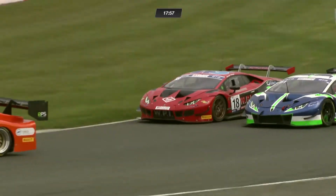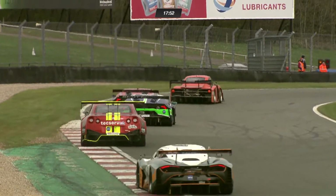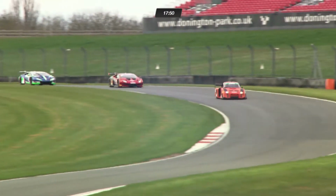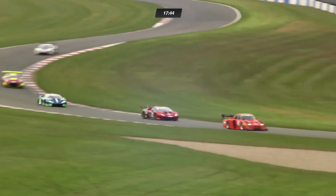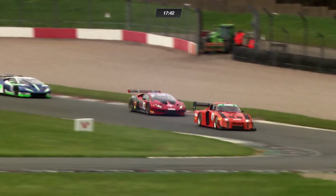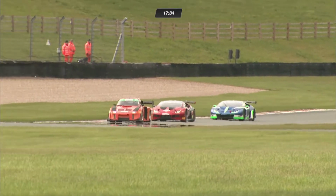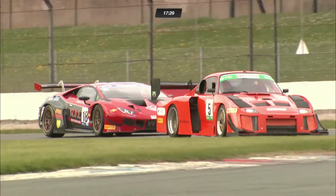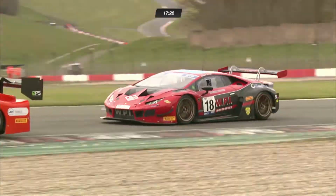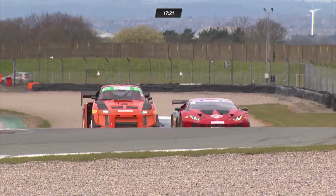Michael Igoe having another little go at John Dillon, flashes the lights. John Dillon tried to turn in, saw that the other car was alongside, and Michael Igoe now through, up into third place overall. That puts him second in Group GT3 now. So good overtake there for Michael Igoe, who has only been racing, what, for 3 years, I think now, since we first saw him out on circuit, and has really come on leaps and bounds over the last few years with the help of the pro drivers that have been supporting him in the various championships we've seen him in. What's he going to do now about trying to attack Richard Chamberlain and trying to squeeze his way through? Richard will be calling on all of those many, many years of experience, but Michael Igoe gets a slightly better exit coming out of McLean's.